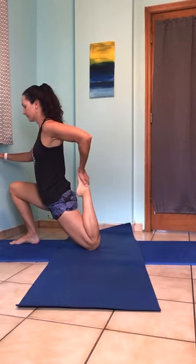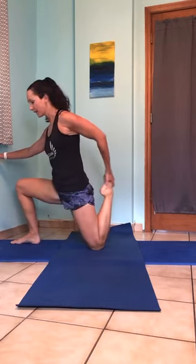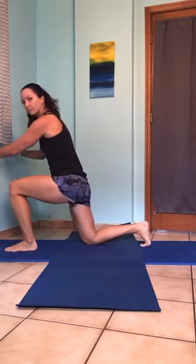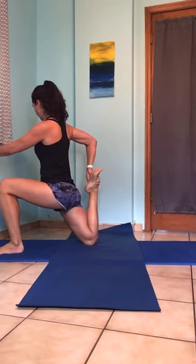Most of us are super tight here. We can't even extend this hip. It's stuck here, so we can't even flatten that out. So you want to squeeze the butt, push the foot into the hand, create some resistance. Switch sides. Same thing here, squeeze, extend, squeeze the butt.